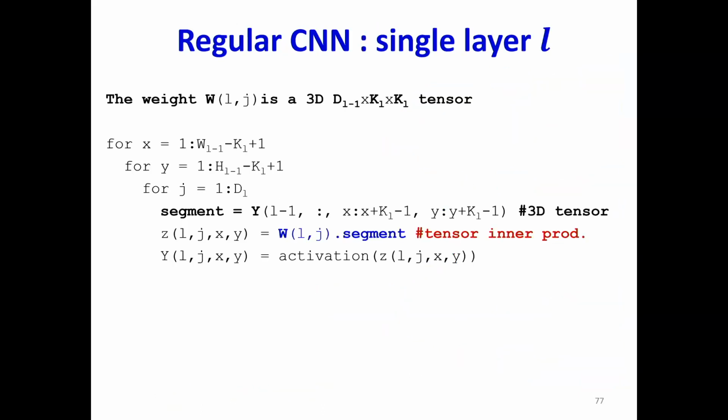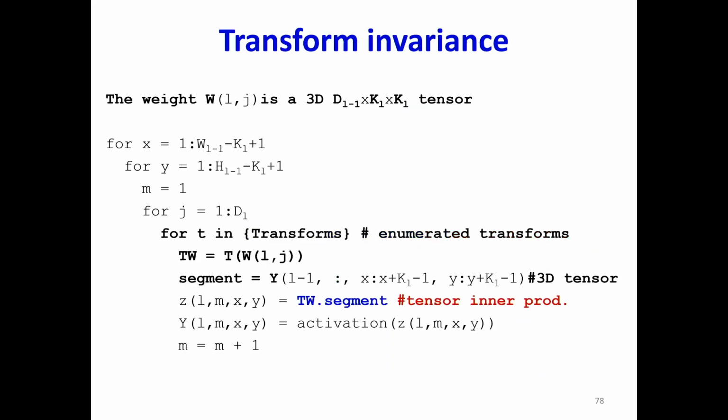So this was your standard CNN, right? At each position, you pulled out a segment, and then you convolved it to the filter. If you want to introduce this kind of transform invariance, which is why you never see it in a real CNN, this is conceptually meaningful, but practically it's horrible. Why would you want to do it? You just throw in more training data. But for completeness sake, you must know that this is what you would have to do. At each position, after having pulled out the segment for each filter, you're going to make many copies of the filter, one for each of the transforms that you're permitting.